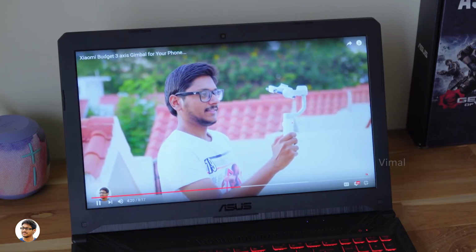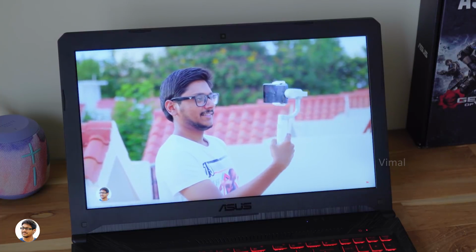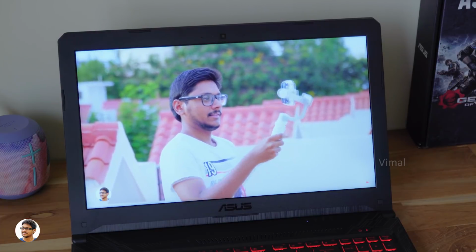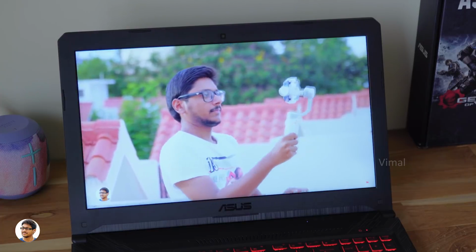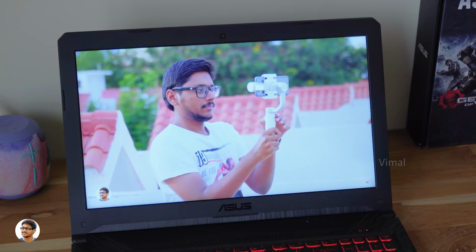Now let me tell you about the speakers. It's got stereo side-facing speakers, and I have to tell, I was quite impressed by the speakers. The audio quality was good and the distortion was very less even at max volume. The speakers on this laptop are powered by DTS, and you've got a lot of EQ options in the app. Plus it also has DTS Headphone X that gives you a 7.1 channel surround sound experience while gaming. Just check out this audio clip.